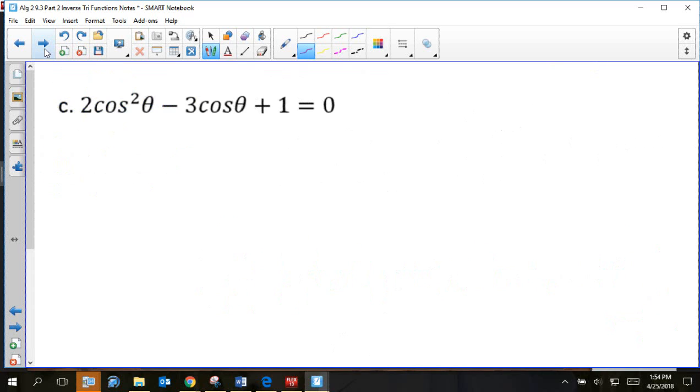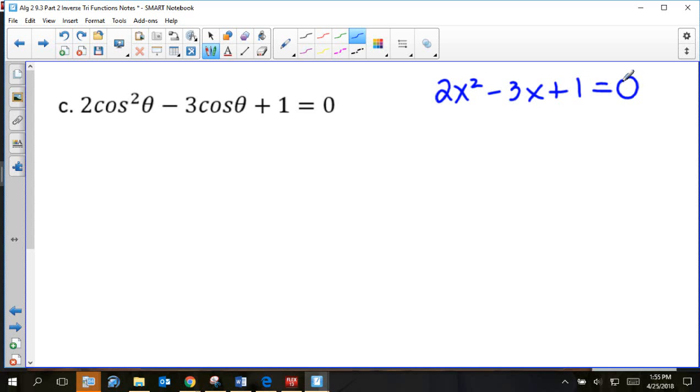Okay, so the last example, 2 cosine squared theta minus 3 cosine theta plus 1 equals 0. I'm going to give you an example of something we've done that's similar to that. I'm just saying ignore the cosines and pretend they're x's or something. You good? We have solved equations that are quadratic trinomials like that. What are our methods of solving when we have a square? Factoring, quadratic formula, complete the square. Well, GCF would be factoring, yeah.